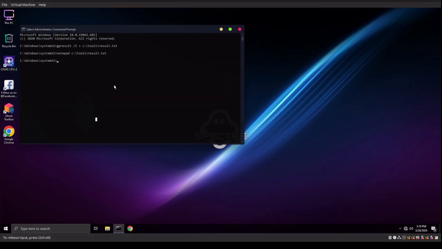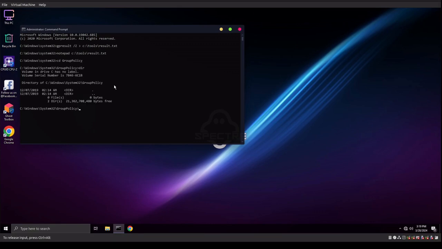Okay, to do that, it's pretty simple, right? We just need to cd to the group policy directory, or change directory to the group policy. And then we do a dir to see when the last time there was anything written. According to this, the build date likely on this machine was December 7th, 2019, or at least the initial build on the operating system. So there's nothing in here. There's no configuration of any kind in here.